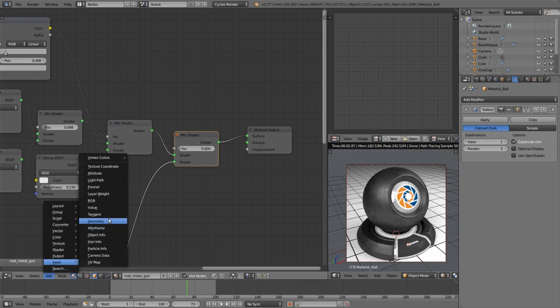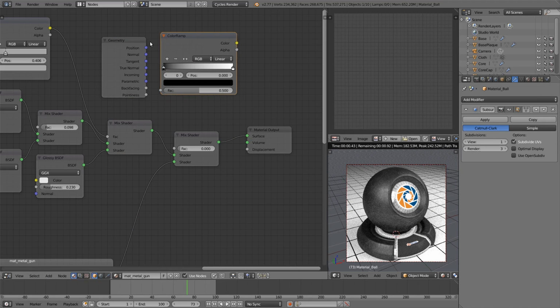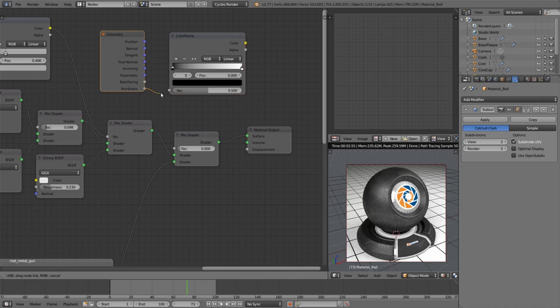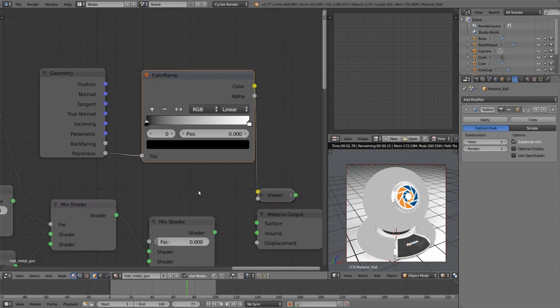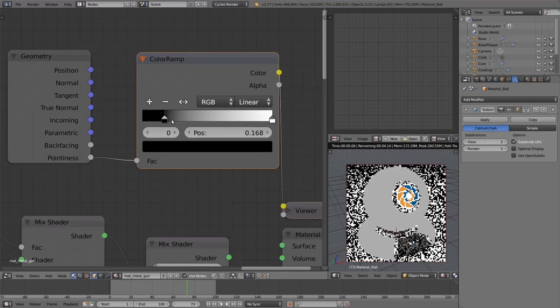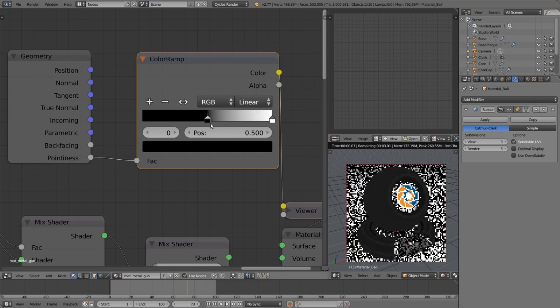We're going to grab a geometry node and a color ramp. Before I go any further, actually, I'm going to the Subsurf Modifier I've got here, and I'm turning the view up to 3 because we need lots of geometry for what we're about to do. Now, if you connect the pointiness value, which is an odd name if ever there was one, into the color ramp, and then we'll take a look at what the color ramp's doing and adjust these numbers, basically what it's going to allow us to do is detect the edges of our shape. You can just see them start to come in there. Lower this down.